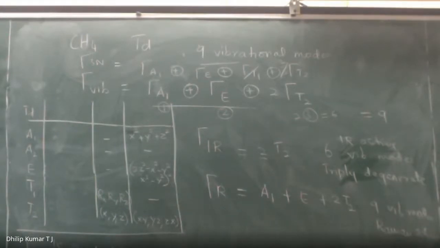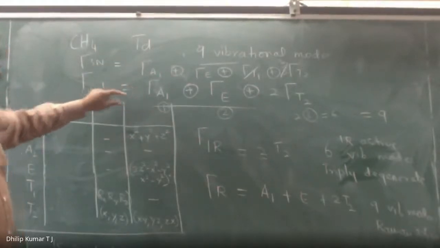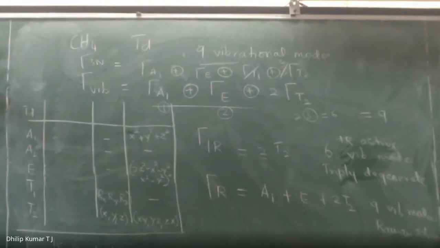Okay. So like this, we have to analyze it. You first get the reducible representation, then the IRs. Subtract the translation and rotation, and then you get only vibrational modes. And then you see the dimension of the IRs. So double-degenerate E means the two peaks combine to give only one signal, and T means the three modes combine to give only one signal. So that is to be represented, and the number of peaks will reduce. So methane you will have both IR and Raman active, and then you get this.